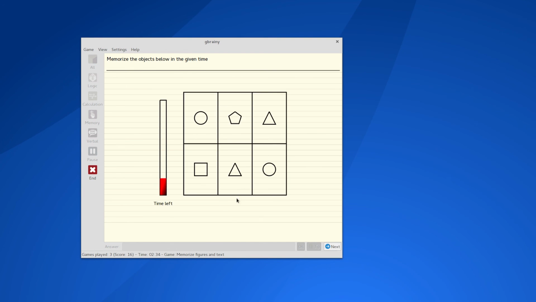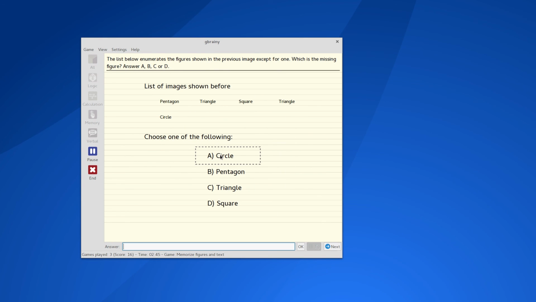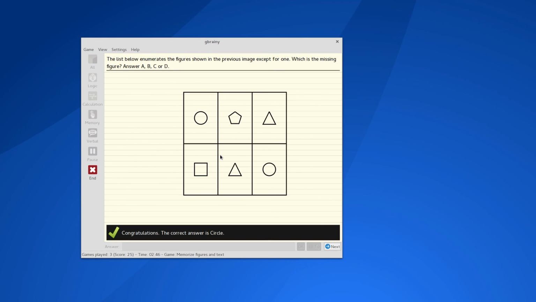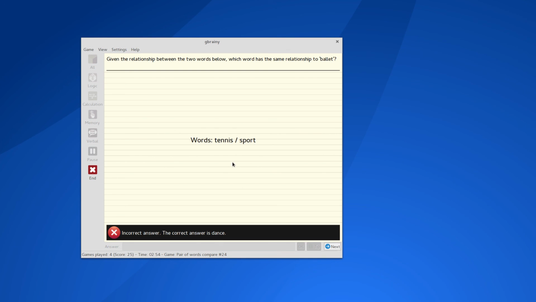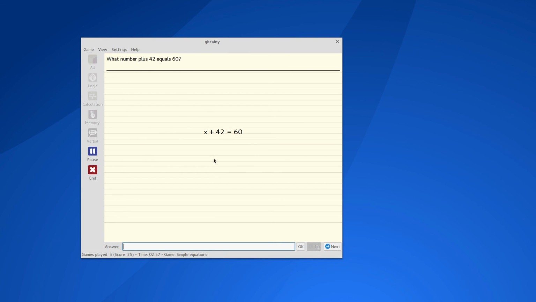Get ready to memorize the next objects. The list below, which is the missing figure? There was a circle, right? Yeah. Oh, there were 2 circles. All right, so I might have gotten that one wrong. So this is another logic game. So see, if you put something that's wrong, then it will tell you the correct answer. It might or might not explain it. But yeah, some of them are super simple like this. Some of them are more complex, like that squares one.